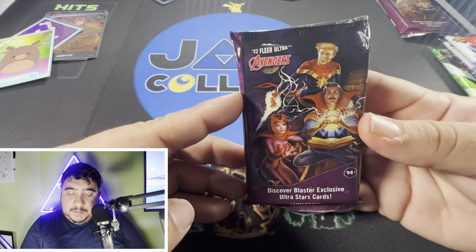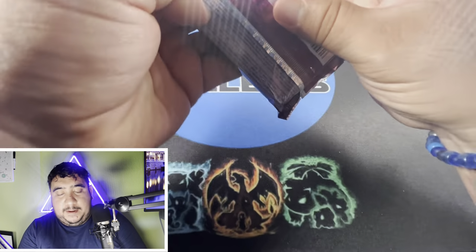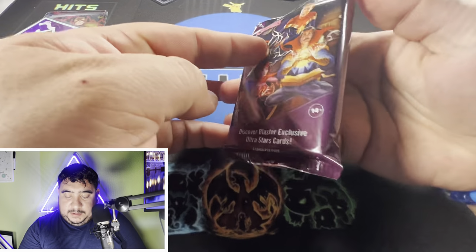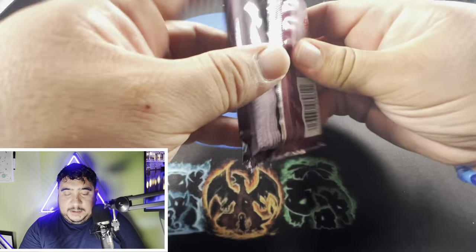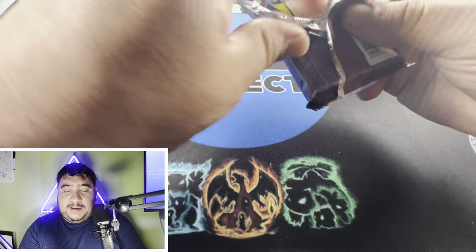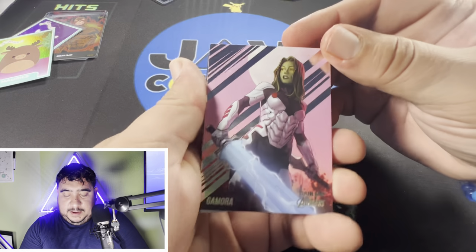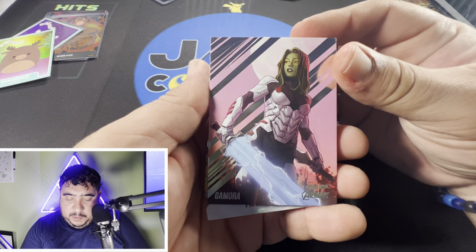Let's do these. You want to do the Marvel ones? Or the Marvel Avengers? Yeah, okay, we'll do that one. Okay. So these are really thick, and it's only supposed to be like six cards. I think five of them are thick, and one of them is kind of thinner, at least from what I got the last time. So there's Gamora.